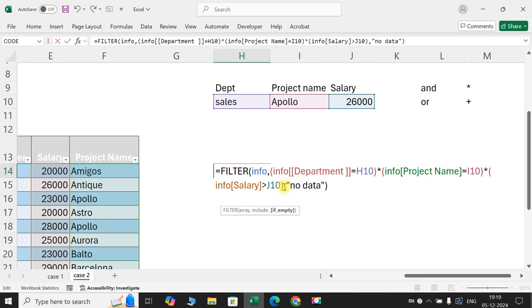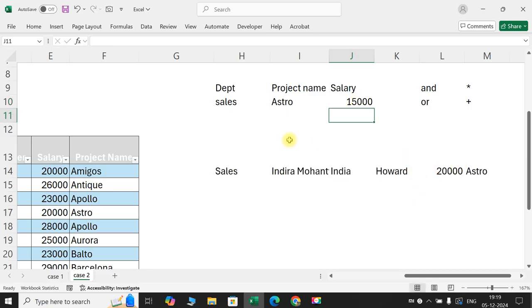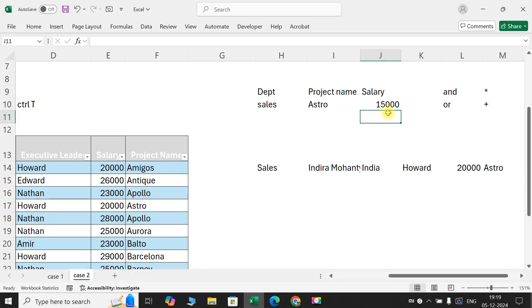It says no data because the Apollo project does not belong to sales. If I say Astro here, I think it's not more than 25,000, it may be more than 15,000. Yes. Okay. So if all three conditions are satisfied, it will give the result.